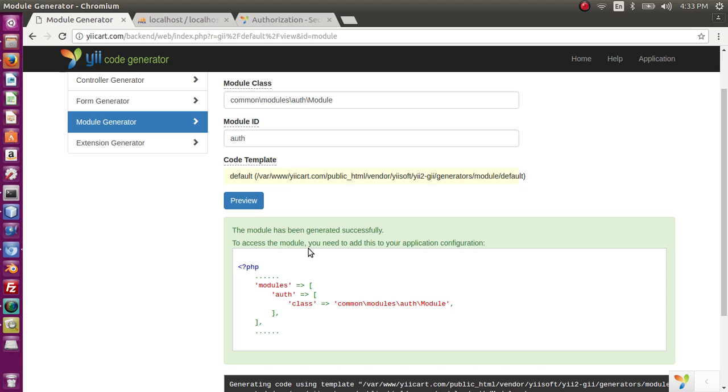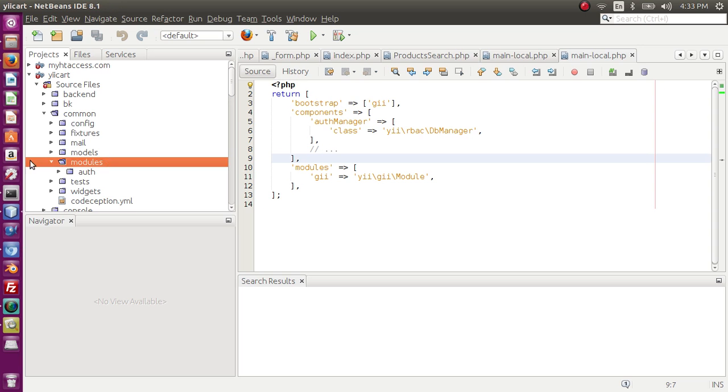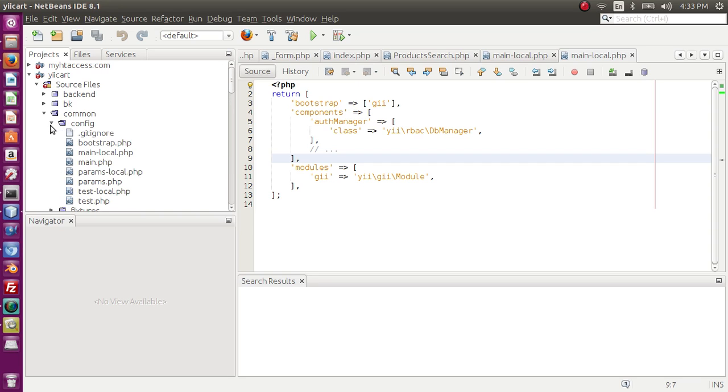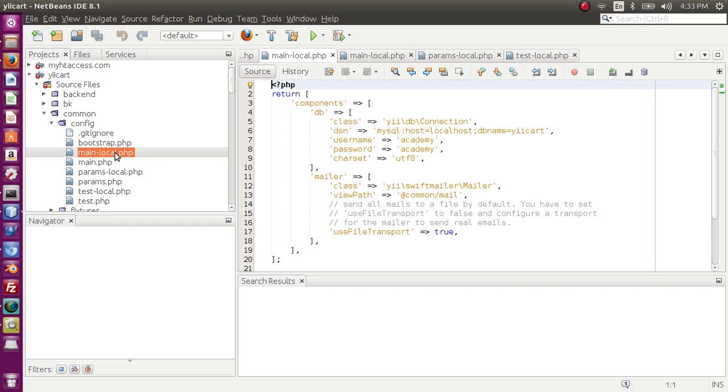Okay, it says the module has been generated successfully. To access the module, you need to add this to your application configuration. So let's copy this code and we can add this code to our common configuration file. Okay, in common we have configuration, sorry, and local.